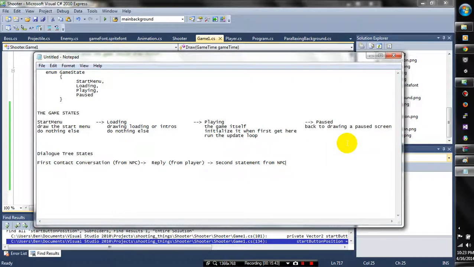Might be kind of an inefficient way of doing it if you have a ton of dialogue in your game, but since this is a shoot 'em up, I'm assuming that if people do story and they've got some kind of a chain like this telling the story, it's going to be pretty simple. It's going to be just a matter of one screen shows, then another screen shows, and that kind of thing, and you can click from each subsequent screen. So that's just one possible way of doing it. Not really as much of a dialogue tree as more of an interactive story kind of experience.